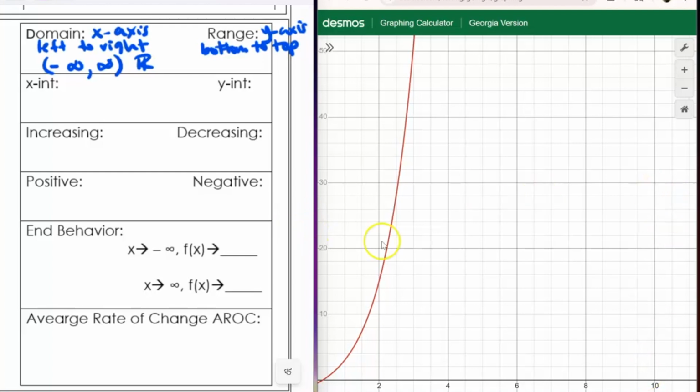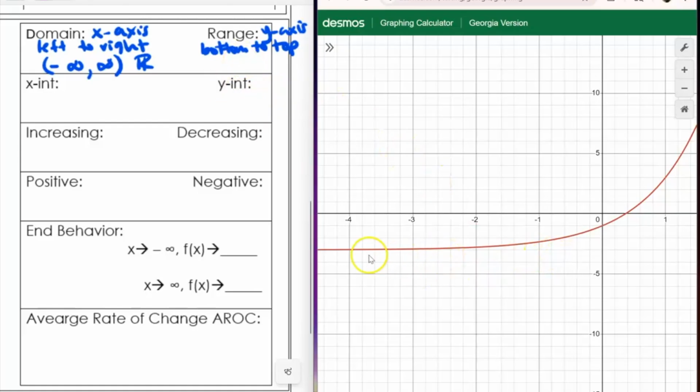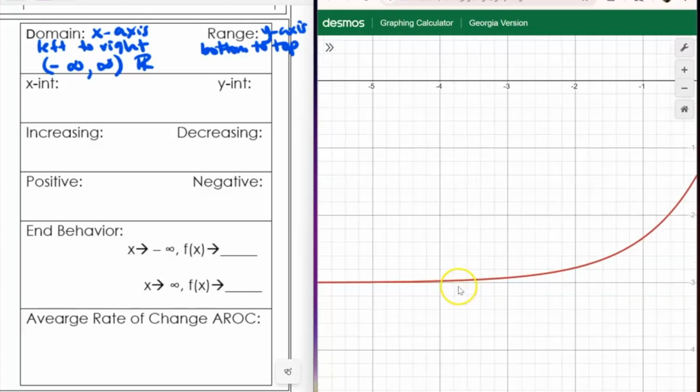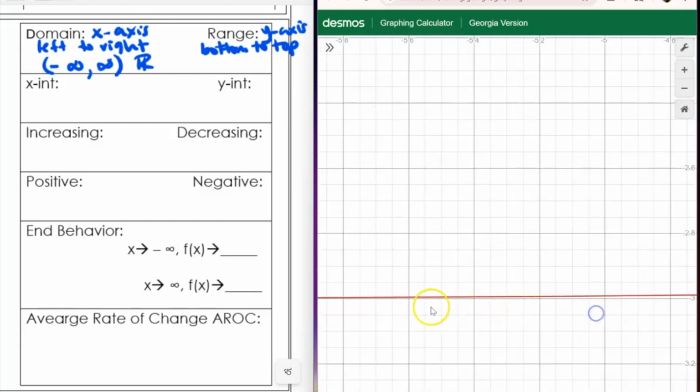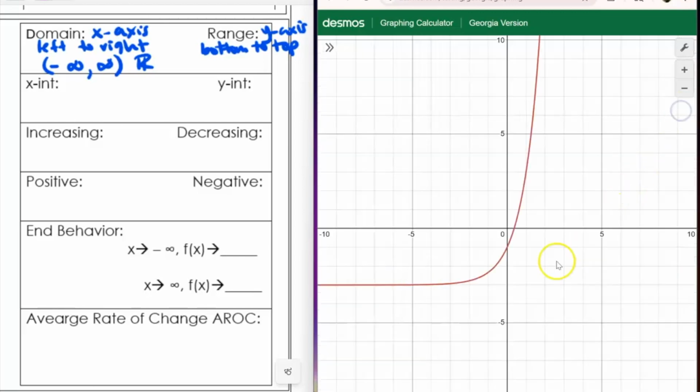My range is from the bottom to the top. Now, a fast way for you to remember this is basically, now that I'm looking at an exponential function, you know I have an asymptote. Let me just remind you what an asymptote is. An asymptote is what the graph approaches but never touches. So you see how it looks like it touches, what is this, negative 1, 2, 3? If I zoom in right here on negative 3, you can see that space is just getting bigger and bigger and bigger, right? If I go this way, every time I think it touches, like right there, I zoom in and you can see that space gets bigger and bigger. So your asymptote is where your graph approaches but never touches.